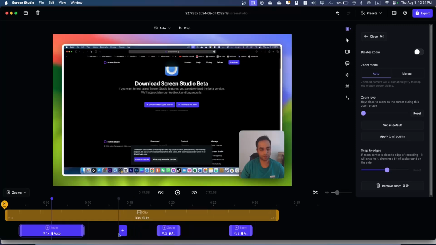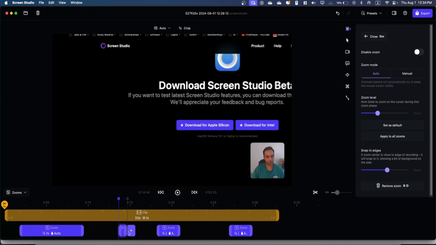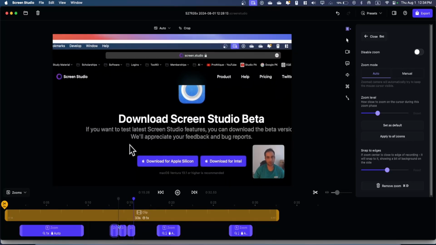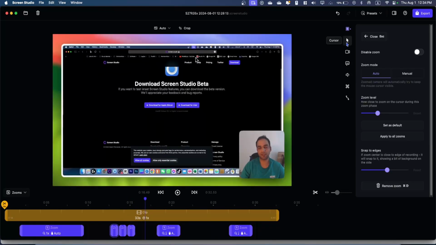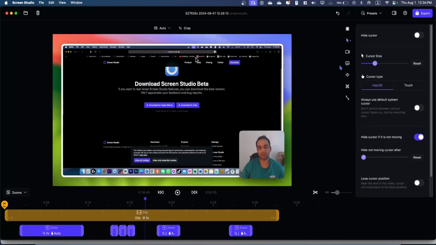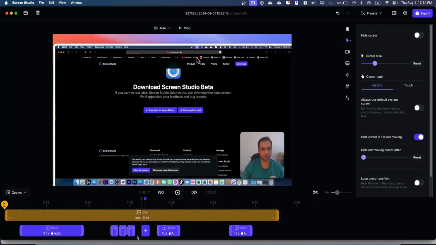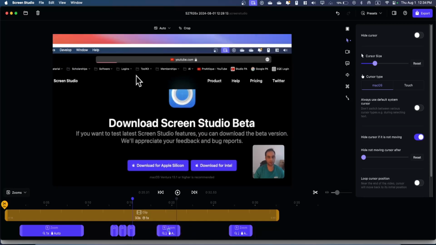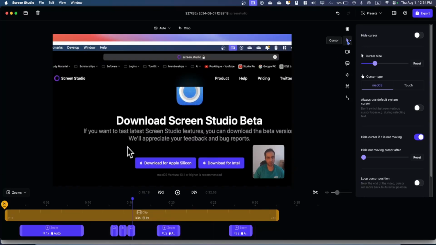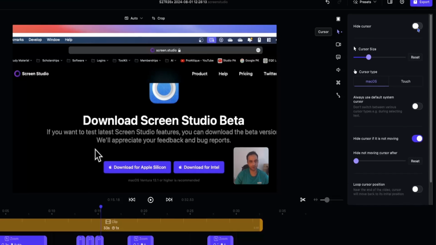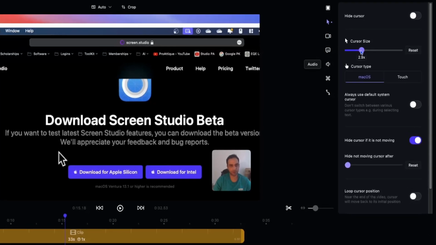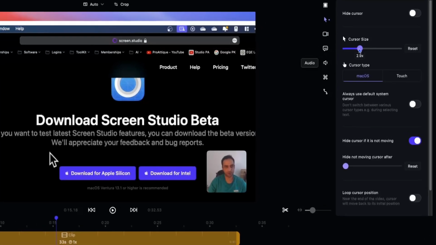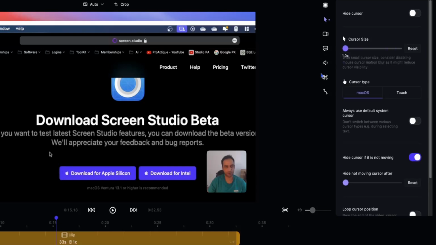You can add another zoom here by pressing the plus icon like so. Now it moves like that. Second option is a really nice feature in this Screen Studio that is related to cursor. By the way, always go click and delete these zooms anytime and you can add more. The second option is the cursor option. You can hide the cursor, add the motion blur and everything. So let's go there. Here you can increase and decrease the size of your cursor.